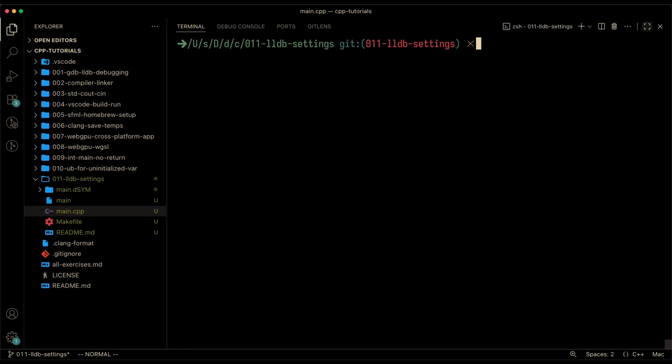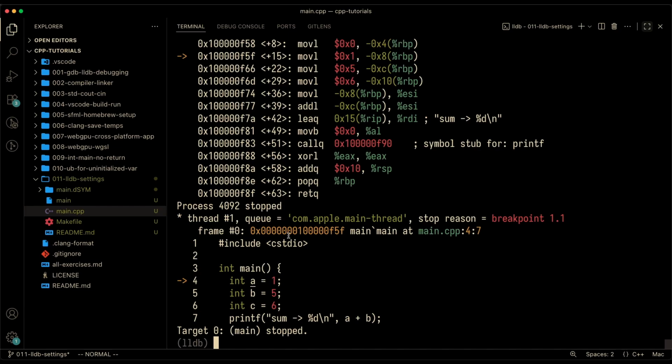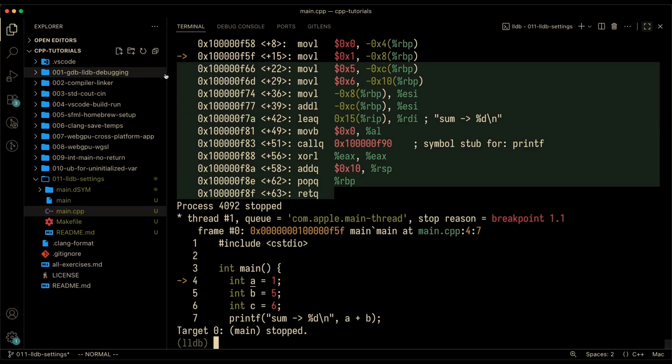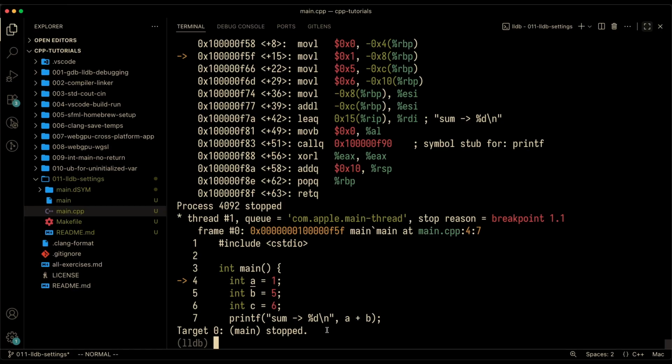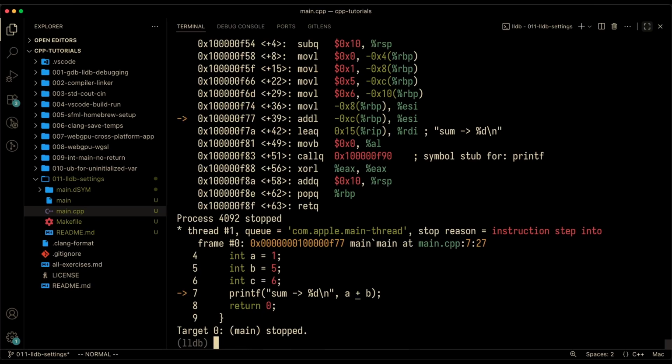So now let's run LLDB once more. And at this point, you're going to see that the stop hook was added and that there was a breakpoint added. So if I just press run, this time around, it does what I generally want to do whenever I run through LLDB, which is a breakpoint on main, as well as showing the assembly code. Again, this is just one of those quick tips to set up your LLDB config such that you don't have to do this every single time. Let's just press si a couple times and it kind of just works as normal.